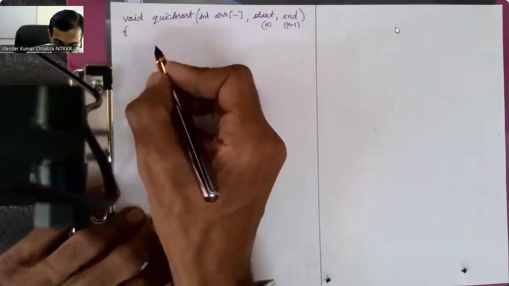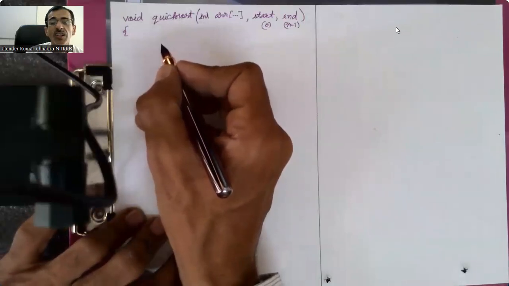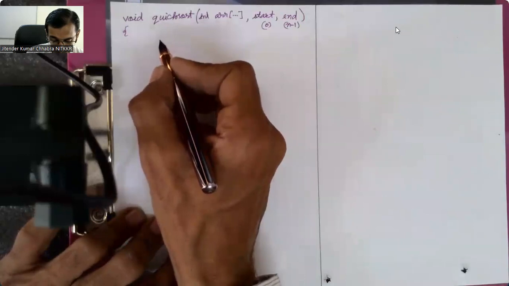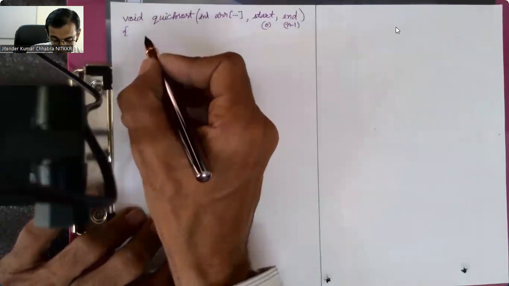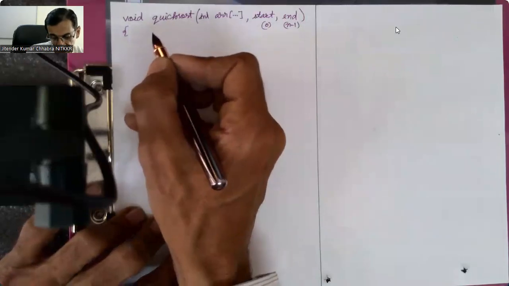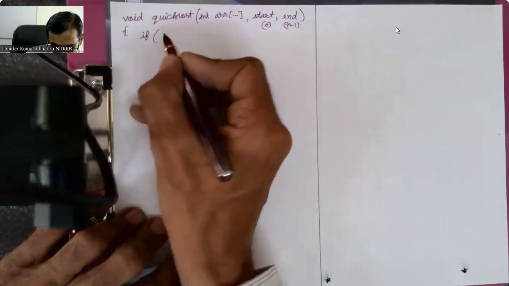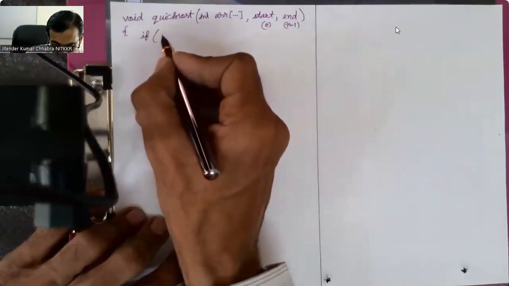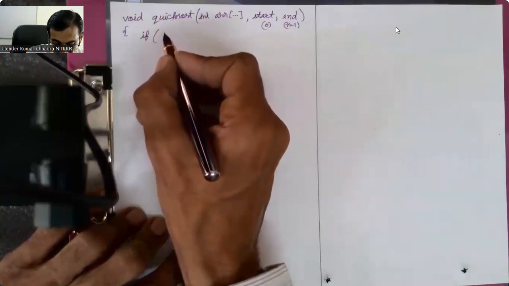So first thing, do I need the stopping condition for the recursion to be implemented at all or not? Do I need the call to be recursively solved or not? Is there something to be done or not? If the list is not empty, only then I have to do something. If the list is empty, nothing to be done. If the list has a single element, nothing to be done. So we will always program it using a stopping criteria based check or condition. Stopping criteria met means no recursion. So we will write the reverse of the stopping criteria to call the recursion.